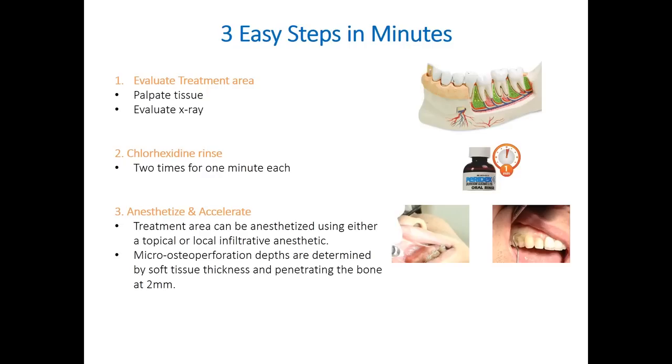It all starts with a rinse. Every patient gets the chlorhexidine or Peridex rinse, and we perform two one-minute rinses. Two cups are set out with a nice amount to rinse with. The patient takes it, rinses for one minute, and expectorates, and then we repeat it. So the patient performs two one-minute rinses prior to beginning the micro-osteoperforation technique.